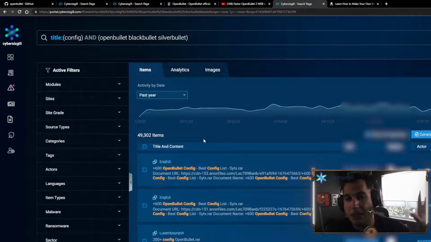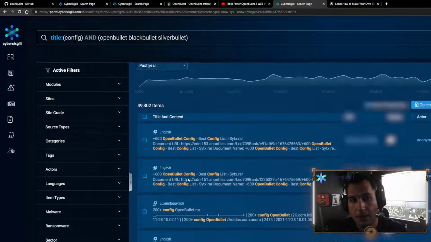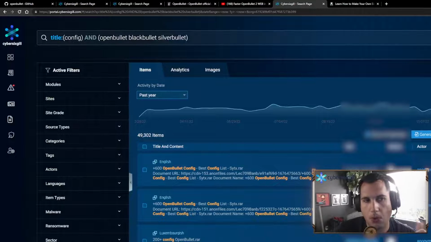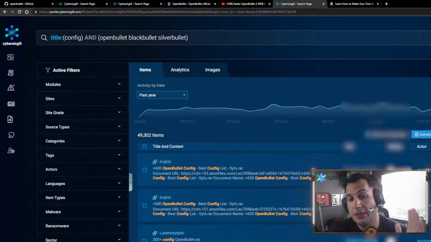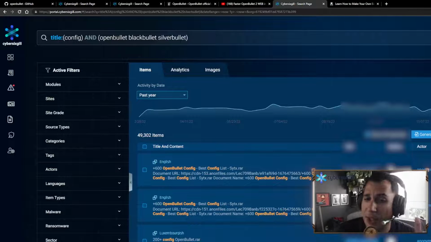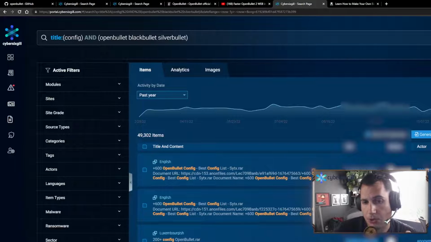A threat actor doesn't even have to go through that step of building their own. They can simply download them from the underground here. And you can see I'm searching, again filtering out some items, for titles that mention config, and I want any of those that also mention OpenBullet, BlackBullet, SilverBullet in the post somewhere. And we got 49,000 of those results in the past year.